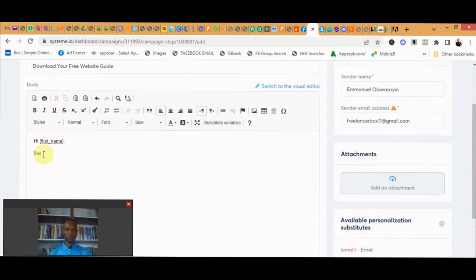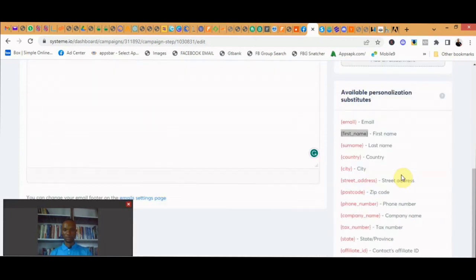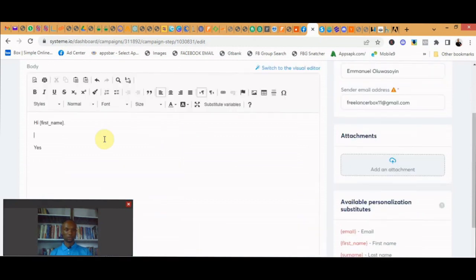So it's going to write their first name there for me automatically, because they inputted their first name when they were trying to get the lead magnet. That's what we collected from our own landing page. So that's the only thing we can use if we want to include it in our email content here.